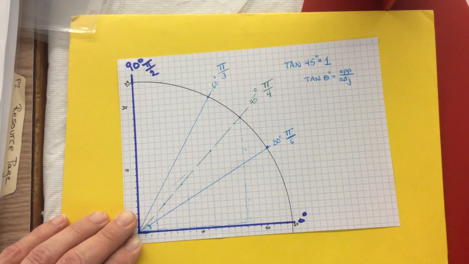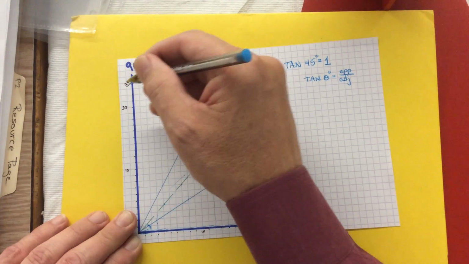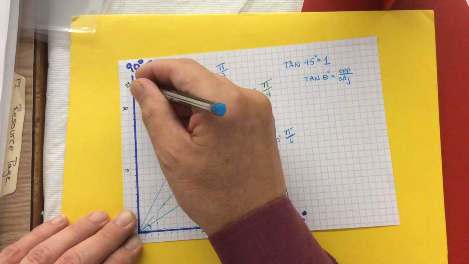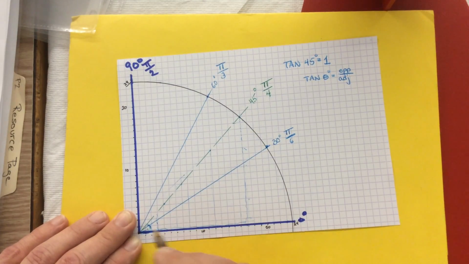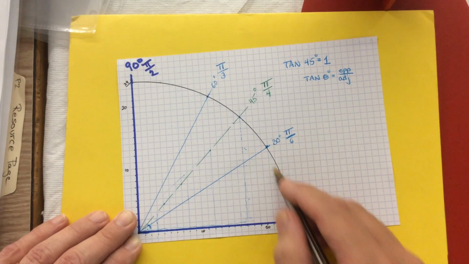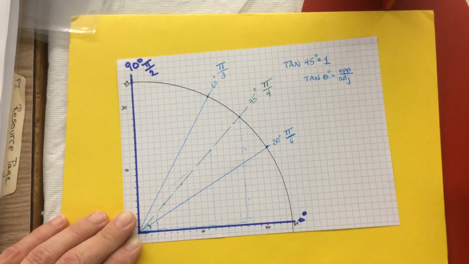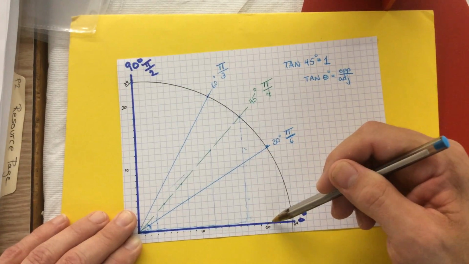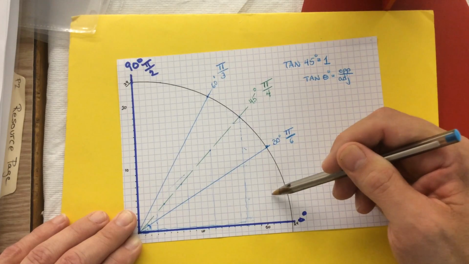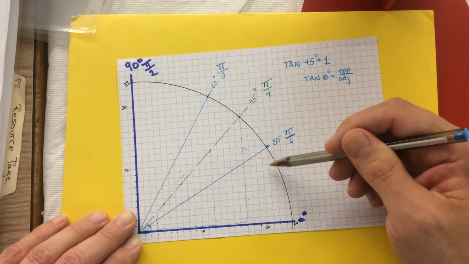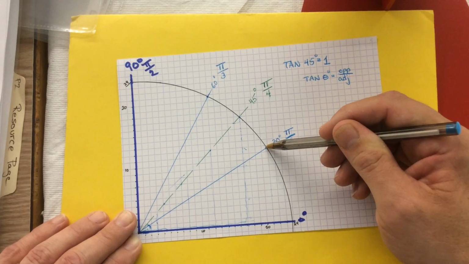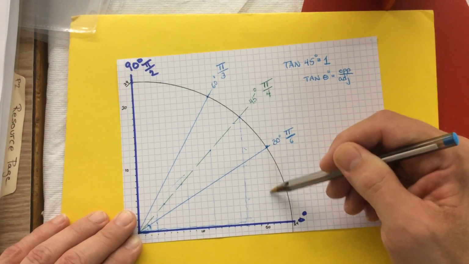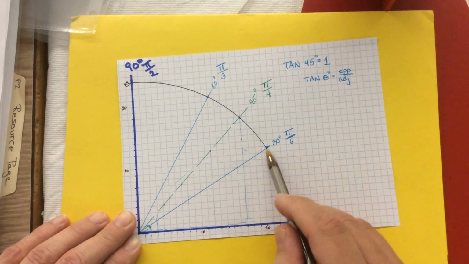Because of the ratios that come with special right triangles. I counted and I knew that this was 24 and this was 24. So I knew that all of these had to be 24 because that's the definition of a circle. It's all the points that are the same distance from the radius. So all I had to do was figure out where is it that 1, 2, 3, 4, 5, 6, 7, 8, 9, 10, 11, 12. Where is it that this side over here would be half of this distance over here?